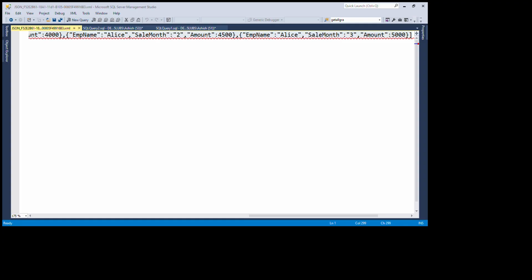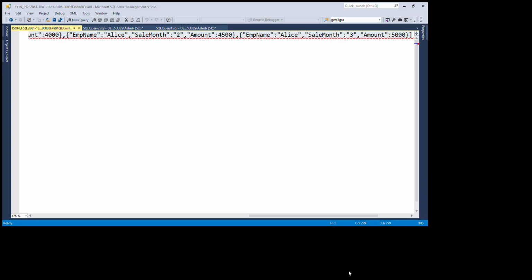You can see here that this is JSON format data. So now I have converted the table form data into JSON format data. In Google Chrome, when I open that same file, it shows the JSON data.